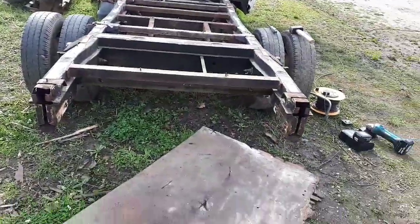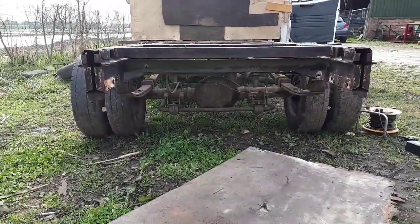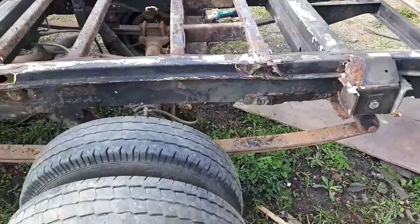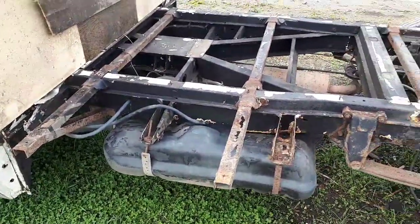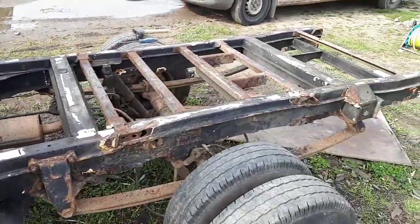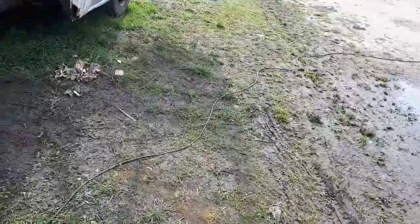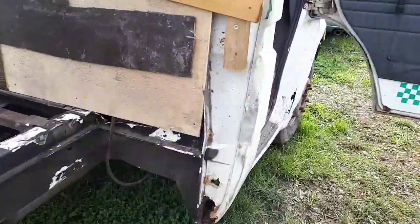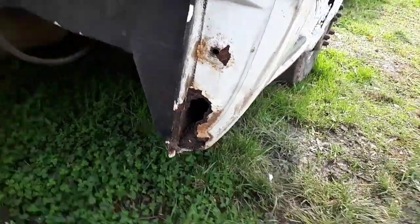Right, now I'm on my selfie stick again, and I've got all of that tow bar removed. Look, got a load of these outriggers removed. Some of these were missing this side. Still got those two to go, and I've not got any of them out of the middle yet. But I was just having a bit of a look at a hole here, and I thought, hang on, there's a bit of newspaper in there.